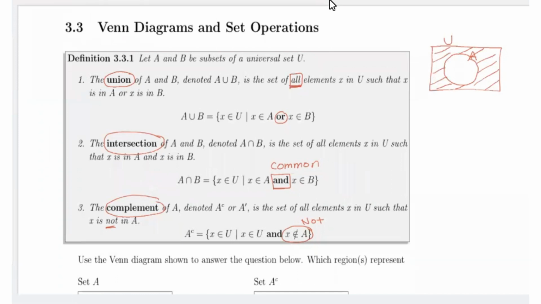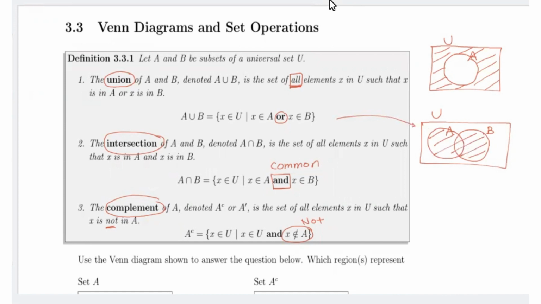Outside of this circle. Suppose I have a universal set U and two subsets. Here's a set A, here's a set B, with a partial overlapping in here. I'm looking for A union B: everybody in these two circles.